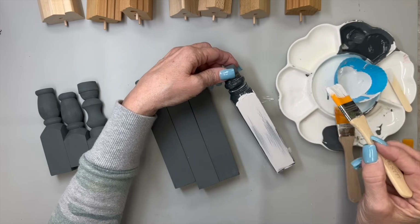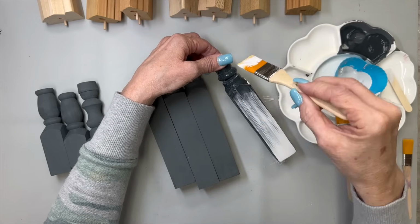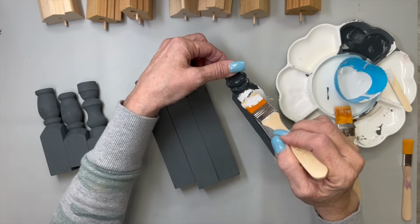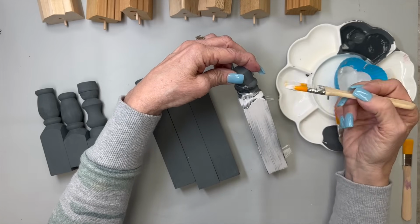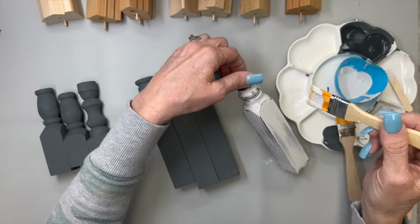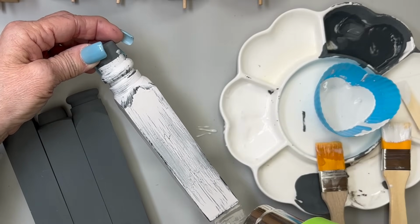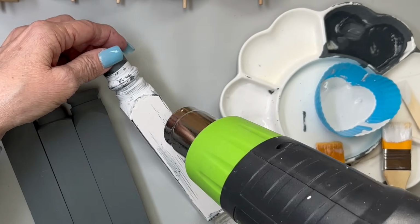And then I'm going to just dab at the top where I didn't get enough paint. Just swipe it and swipe it. And if you don't get enough paint on there, just trust me and do not go back over it again. Now I'm just dabbing paint on that top part of the spindle, and then I'm going to just swipe it once around. And then I'm going to use the heat gun to show you how quickly and how fun it crackles when you put heat to it.